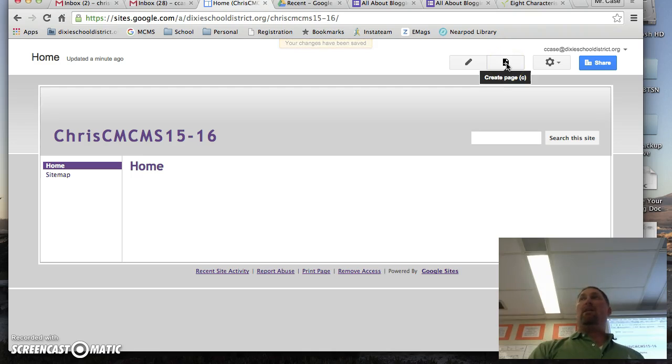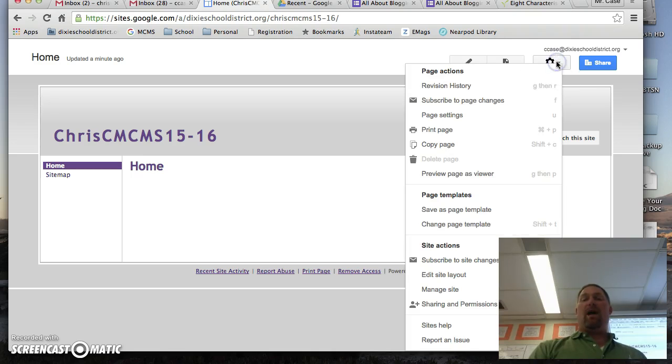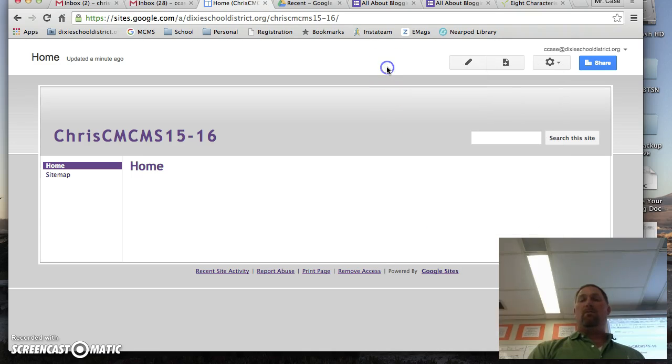So if I click this, it creates another page for me, right? This third tab right here, the more actions, if I click on that, it gives me all the different things that I can do for my settings and how I'm going to completely change things if I want to, okay? Questions about just this basic intro?